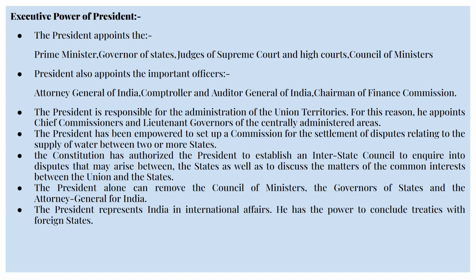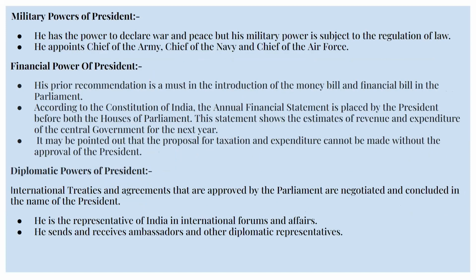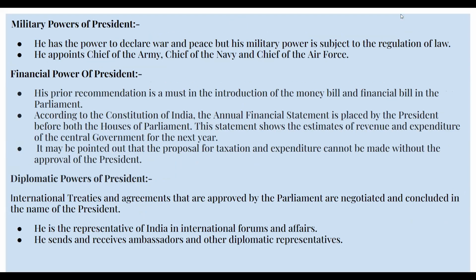Basically, the president represents India in international affairs. He has the power to conclude treaties with foreign states. Let's see what all are the military powers of the president. So he has the power to declare war. Like the president has the power to declare war, but he cannot declare war by going against the law. He has to give the order within that law only. And he has the power to appoint the chief of the army, chief of the navy, and chief of the air force.